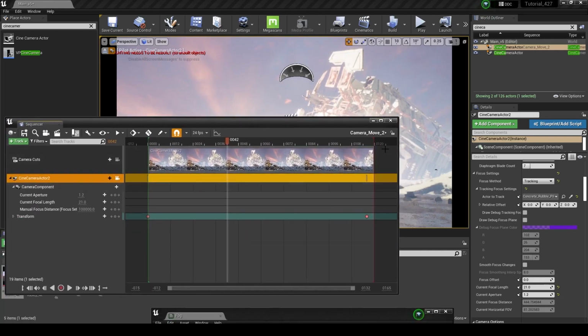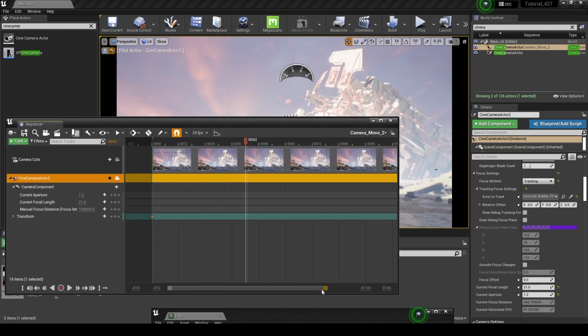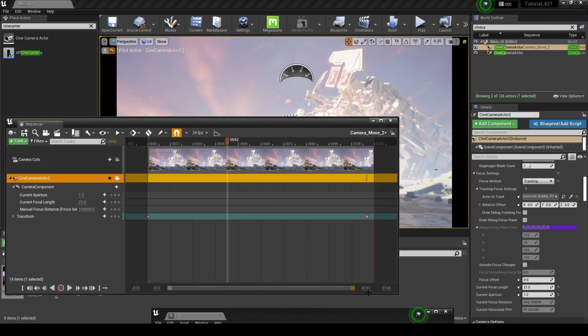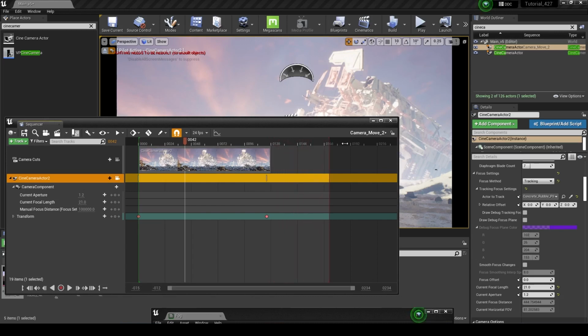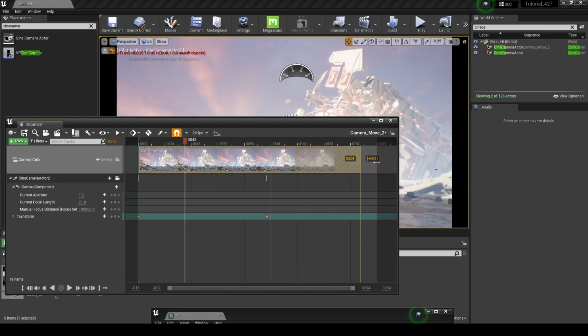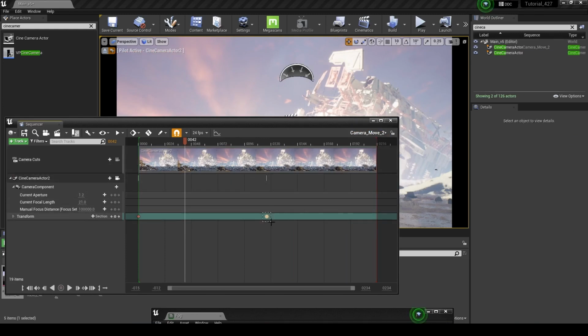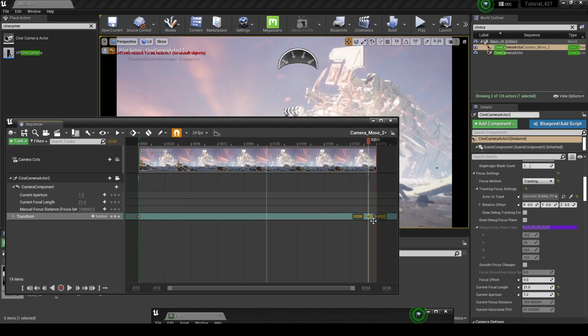So what I want to do is go down here, and you can take this little bar and drag it to show more of your scene, and you can take this end time and increase it by clicking and dragging to the right. That's going to increase your view, and now you can take this and move it out. This is the out point of your sequence, and this is the actual out point of your camera animation, and you want to drag that to the end as well. And then you can take your keyframes and drag them to the end of the sequence as well.